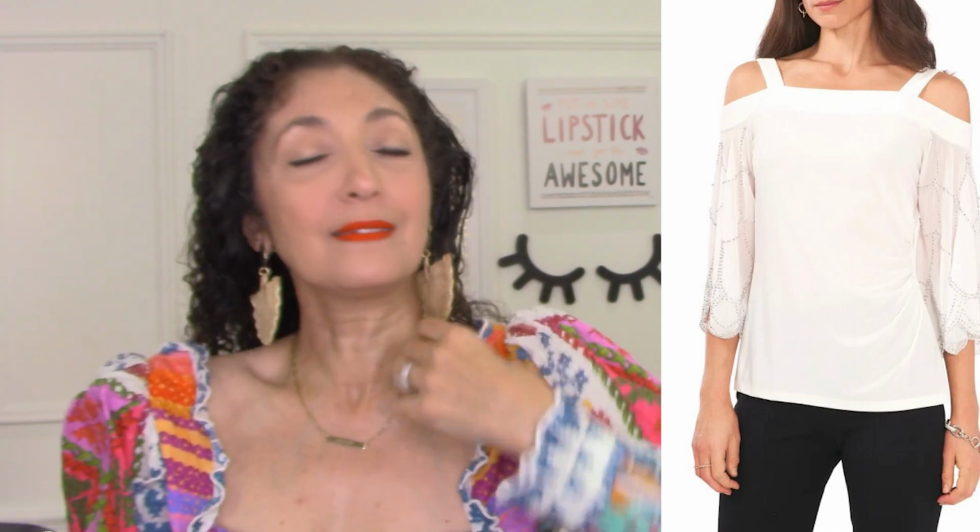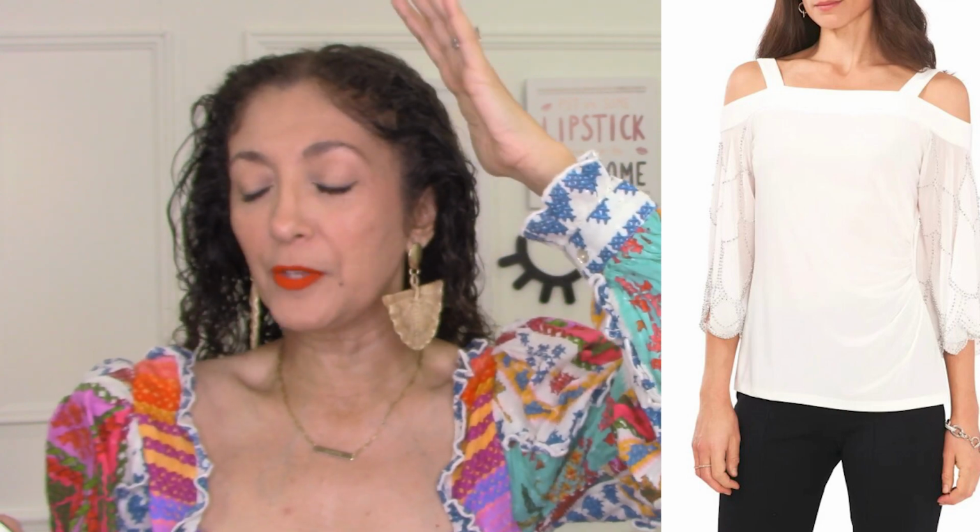Now, if you want one from Chouse that actually looks modern, again, you've got the band here, and then you've got the sleeve. It's still going to take my eye a while to adjust, I'm just going to be honest, but these are definitely back. This is the cold shoulder mixed media top from Chouse. This is a much better option than the first two that were also from Chouse that I showed you. This one's from Topshop, obviously not for everybody, but notice it's got spaghetti straps and then the sleeves that are off the shoulder.